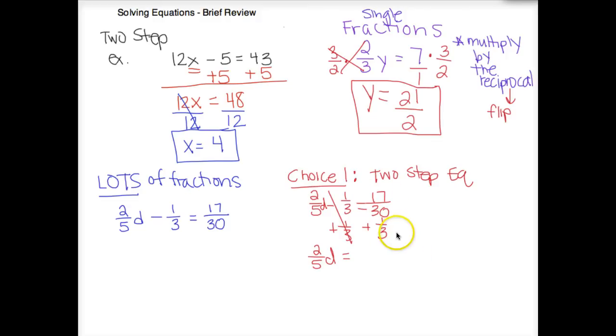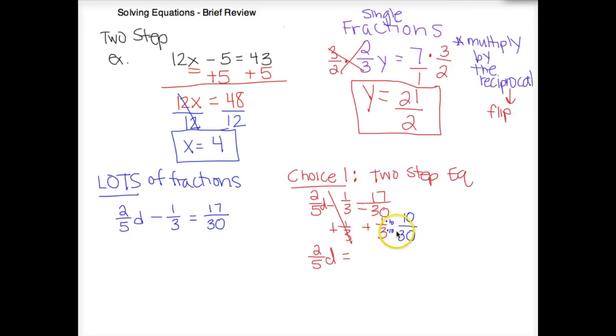To add fractions, they have to have a common denominator. So I can't just add these and say 18/33. That doesn't work like multiplication. I need to convert my smaller denominator here, which is 3, to a number that is going to match. So because 30 is a multiple of 3, this one's pretty easy, and I can just multiply the bottom by 10 and the top by 10 and have an equivalent fraction with the same denominator as the one up here.